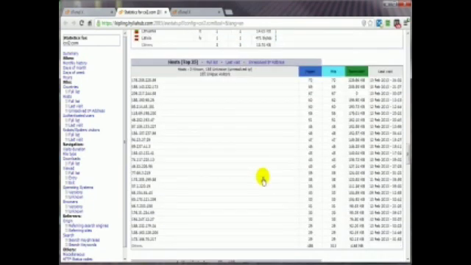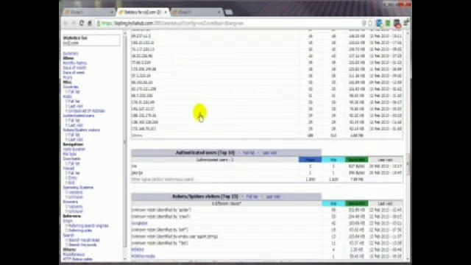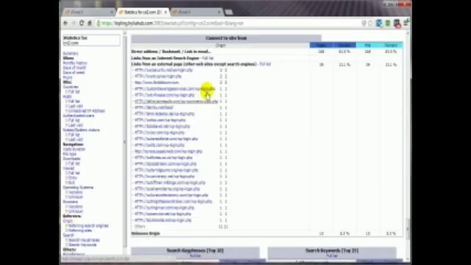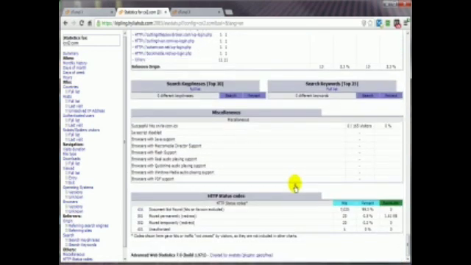You can scroll on down further to get even more information. And they all pretty much coincide with these clickable links over here. Click on this and it'll take you to this section of the report right here. So as you can see, all info junkies will love the free AW stats that come with your cPanel control panel.